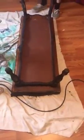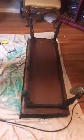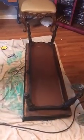All right, while we have this upside down, here's a tip. Do the legs of your chairs, everything upside down. If you're distressing while it's upside down, then flip it right side up, and then you can do any adjustments that you need, because you'll thank yourself later. Did we get them all? So don't just distress the top and forget the legs.